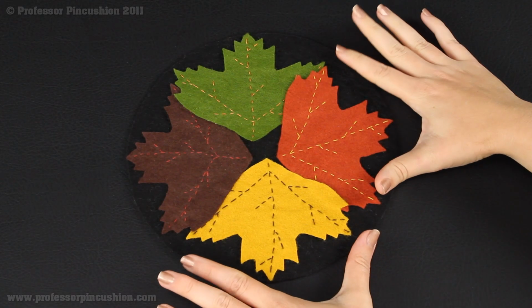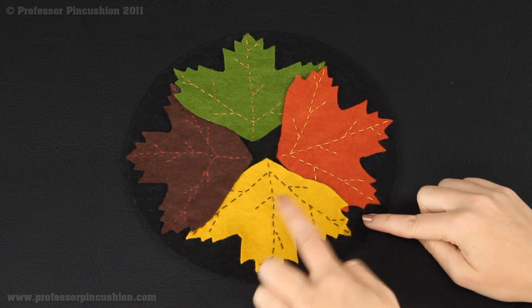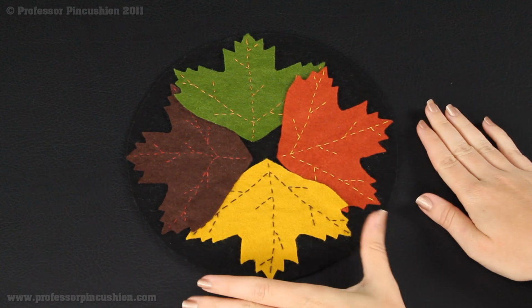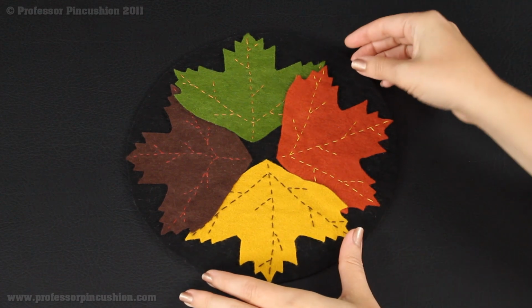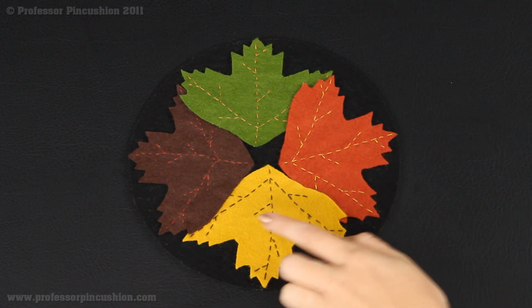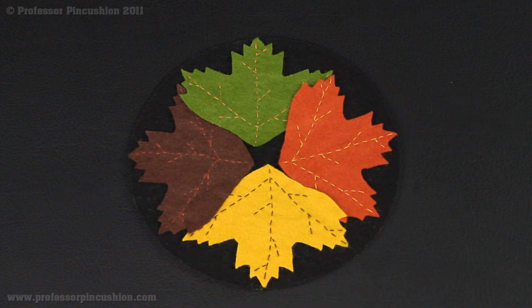If you want to make the base that the pot rests on, all you need to do is make 4 of the leaves, and I did 4 different colors. I also did the running stitch, and you don't have to worry about doing the back of the leaf, we're just doing the front. And then I cut out a circle out of stiff felt, so it's not as flimsy, but you can go ahead and use the regular felt if you want. And this is about 8.5 in diameter, and all I did is just use my fabric glue and glue them into place. So it's really that easy.